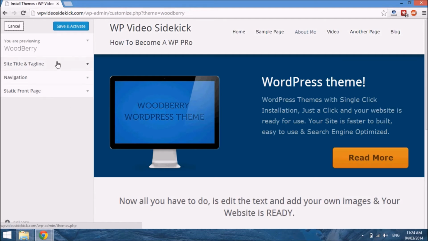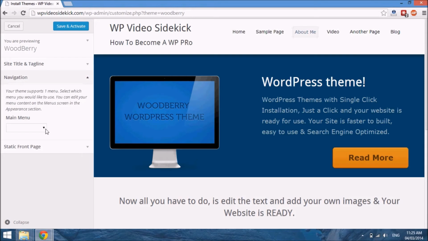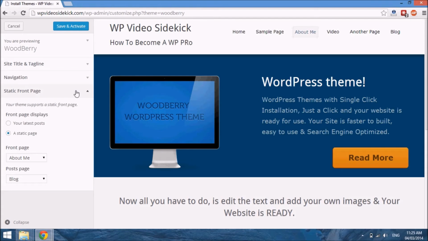And you also have, and this is something that we can look into in more detail, the option to customize your site. You can very quickly change some of this information that we saw in our settings and our navigation. So you could change the menu that you use if you had more than one custom menu, and your static front page, etc.